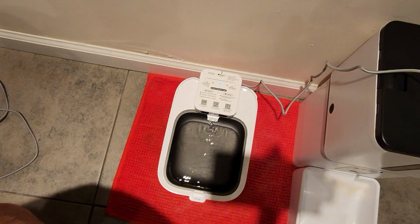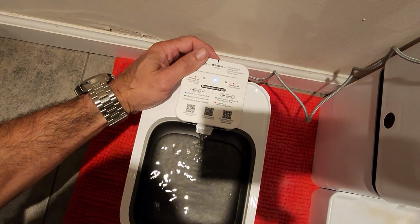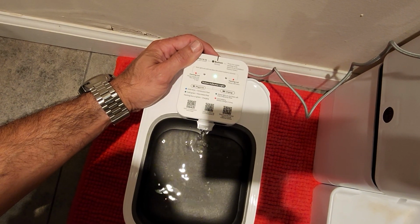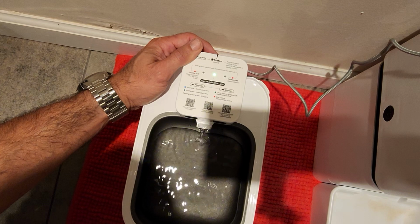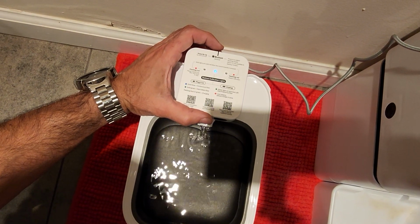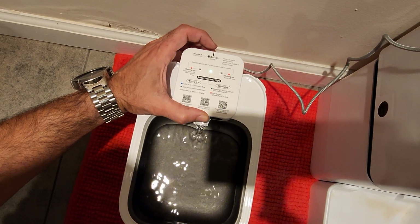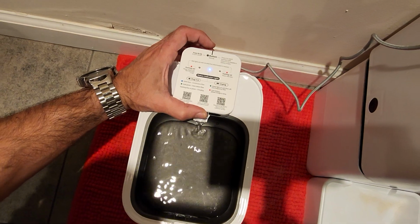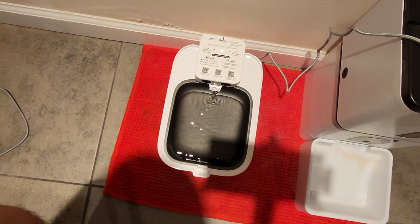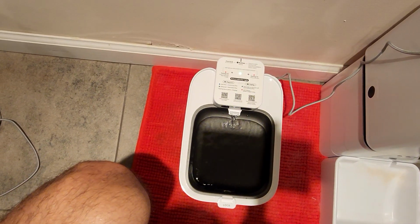Solid blue, solid green, so flashing blue or green is charging. It's charging right now. So it's charging the battery. We will see. I don't know how much battery is there. I'm gonna unplug. So I unplugged it, so the battery is working right now.